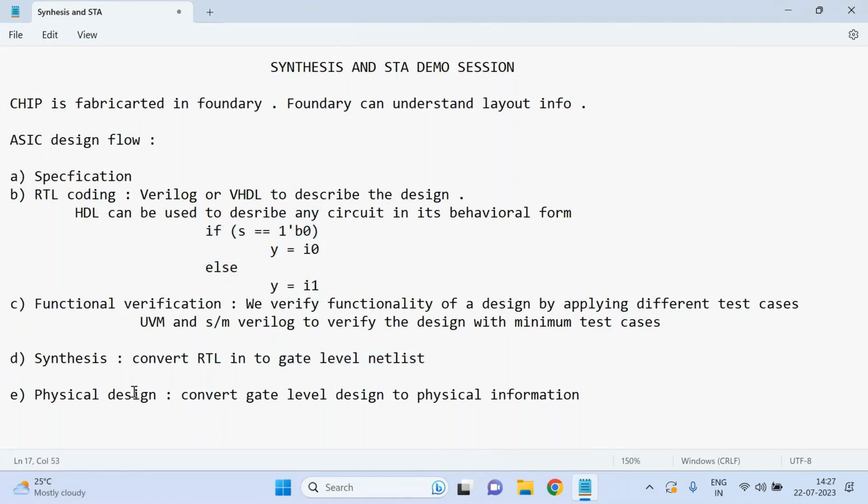This gate level netlist is taken by the physical design team and they convert it into physical information. So the bridge between physical design and the RTL team is synthesis.